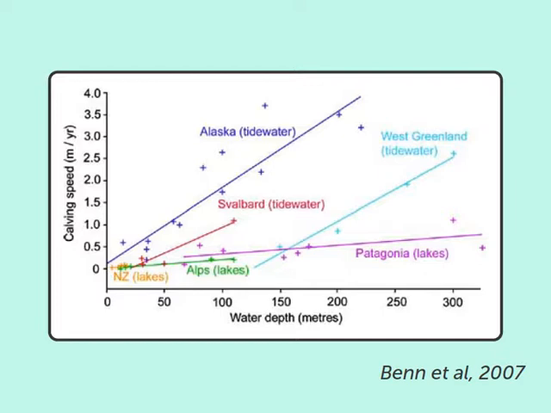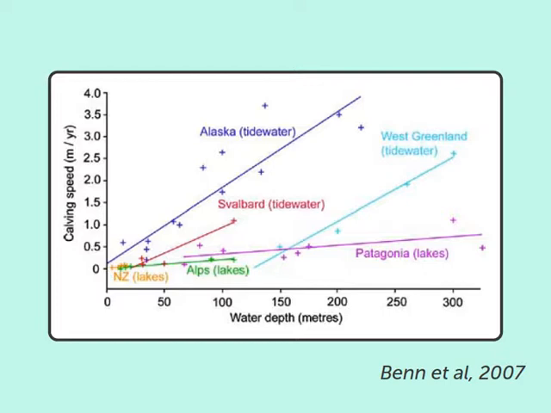So there's a fairly clear positive relationship between water depth and calving speed. I don't think that's actually that interesting. It's just sort of a scaling law. You would expect that calving speed would somehow scale with the size of the system, and that it's linear is perhaps not obvious, but also neither is it surprising.